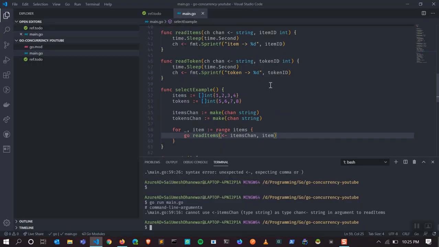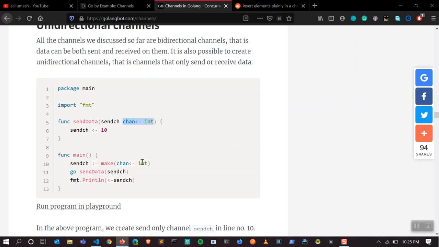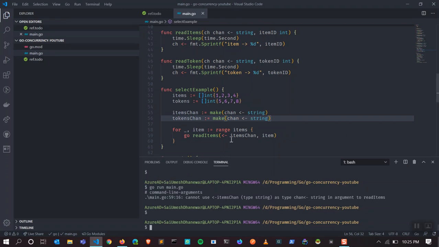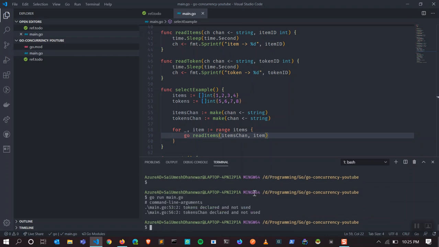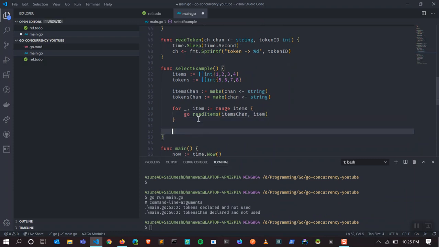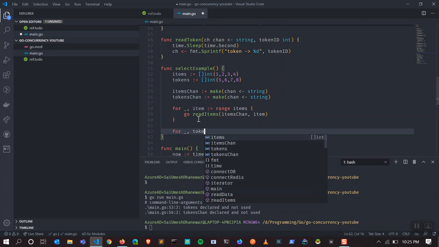So when you're trying to read, you can do something like this. I hope it's fine, because we're inserting the data. Tokens declared but never used, that means we are good to go. Since we are iterating through that, I'm going to write a for loop for the tokens.